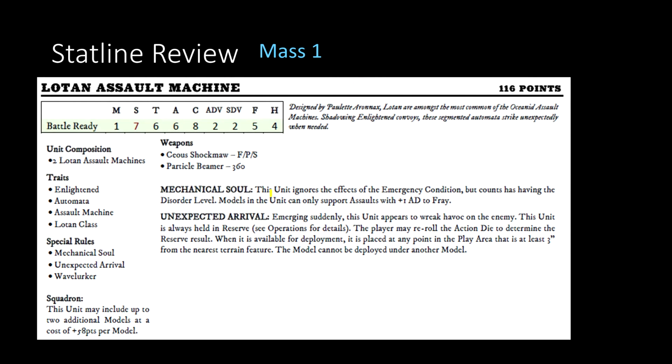All right, the Lotan Assault Machine. Okay, so this is kind of the worm-style models that you used to see for the Dystopian Wars models from Spartan. It has the same unexpected arrival capability, and this is where you get the CS Shock Maw, which is a ramming 6 arc and devastating capability. So if you have 2 of these, you can really do a lot of ramming damage to a model.